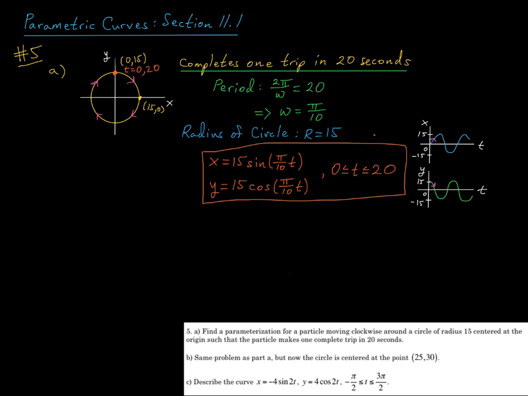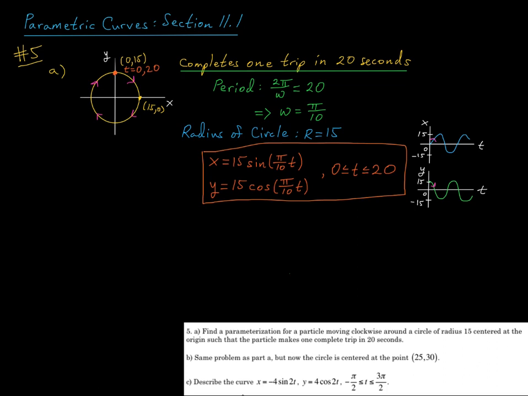First note that when t is 0, x, which I've sketched right here, is equal to 0, and y is 15. So that puts us right here at the point (0, 15), at the top of the circle when t is 0. And by this choice of omega, we know we complete one trip around the circle in 20 seconds. Now recall in the last video why setting x to this sine wave and y to this cosine wave gives rise to a clockwise orientation. As we can see in these graphs, x starts at 0, and in the next few moments x will increase, meaning we're moving to the right of our starting point. And y is going to decrease, meaning we're moving down from our starting point.